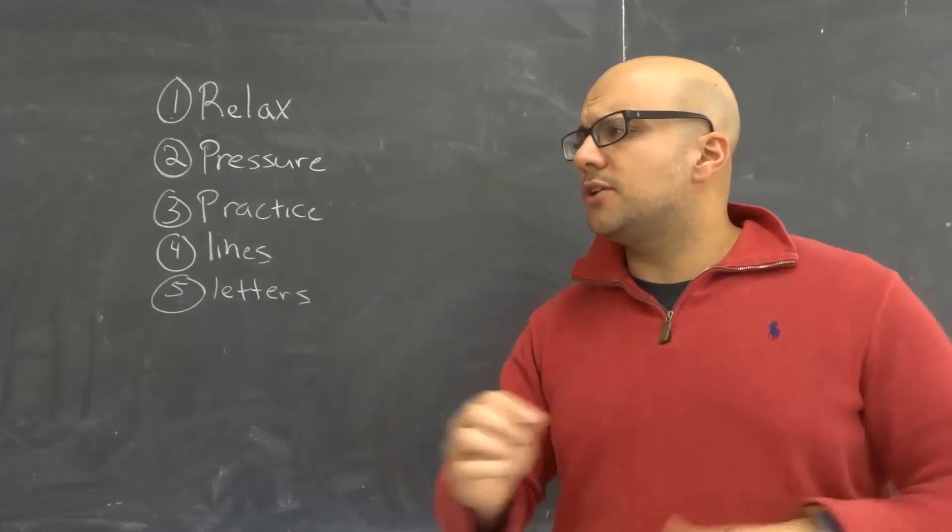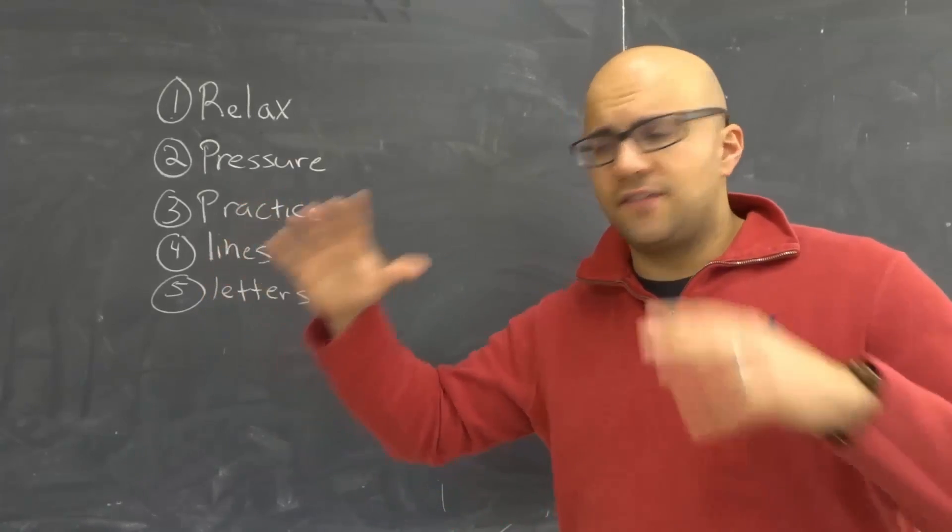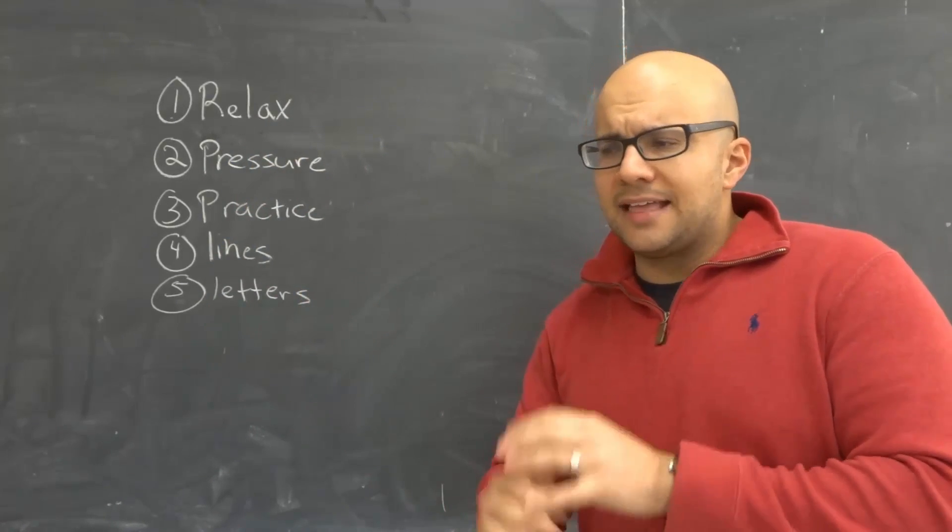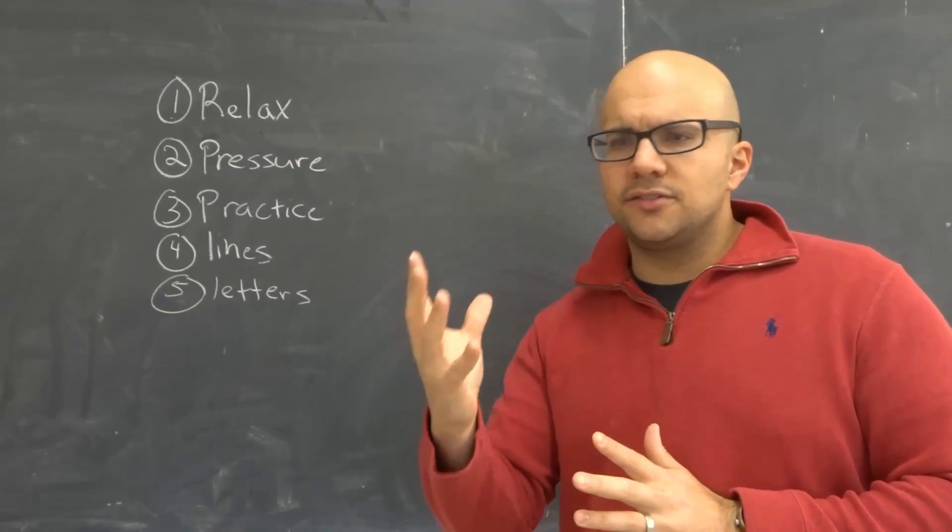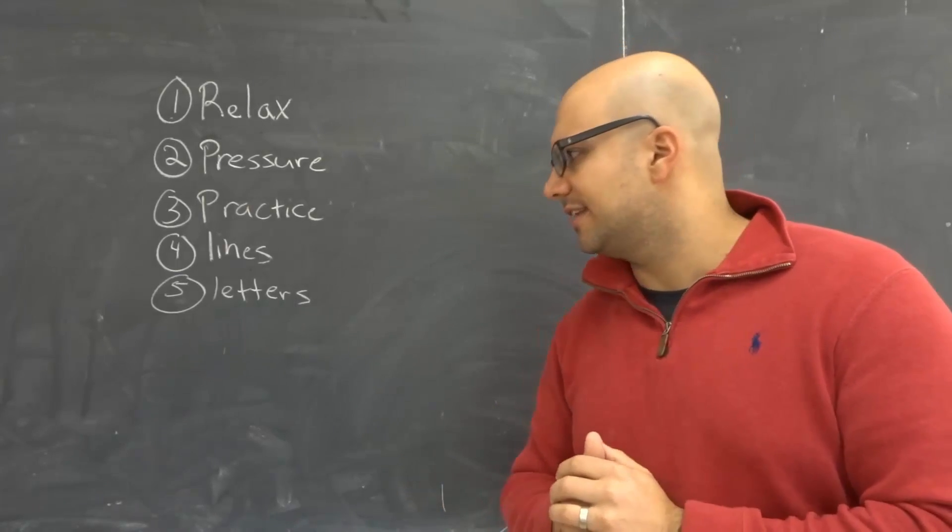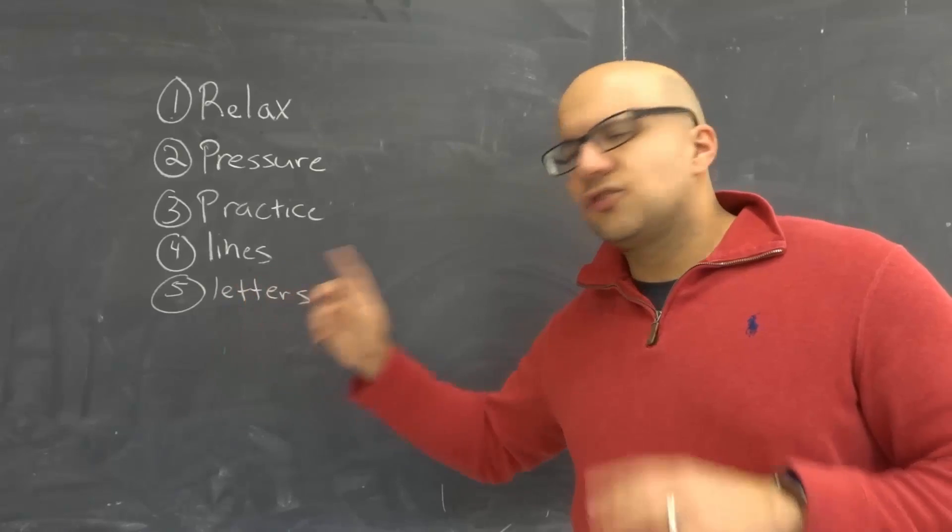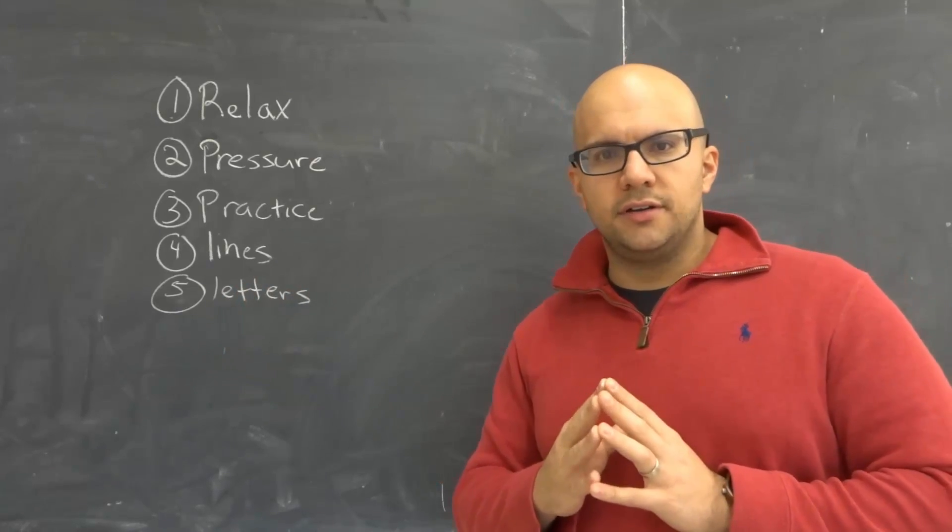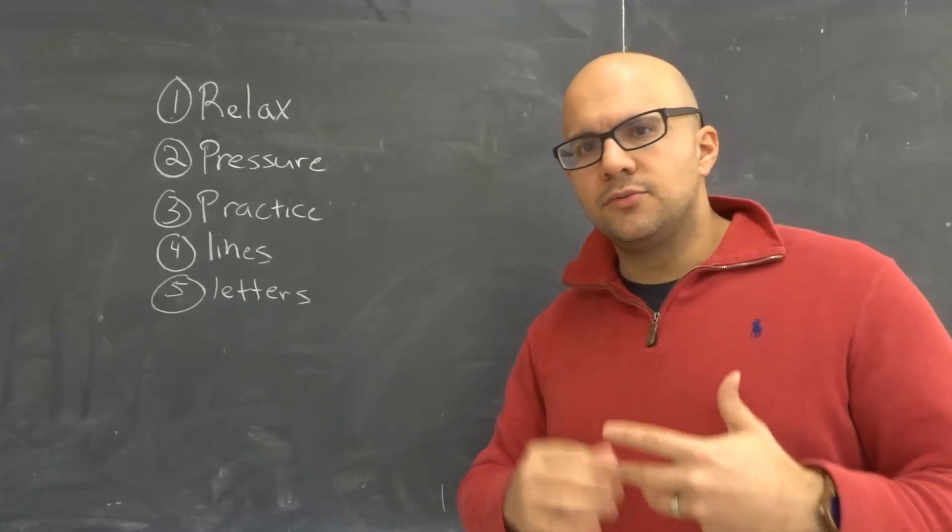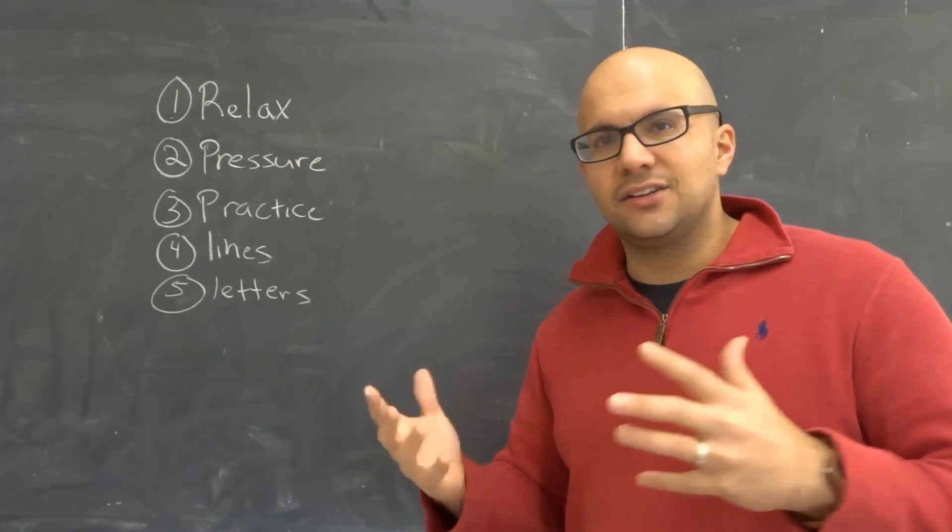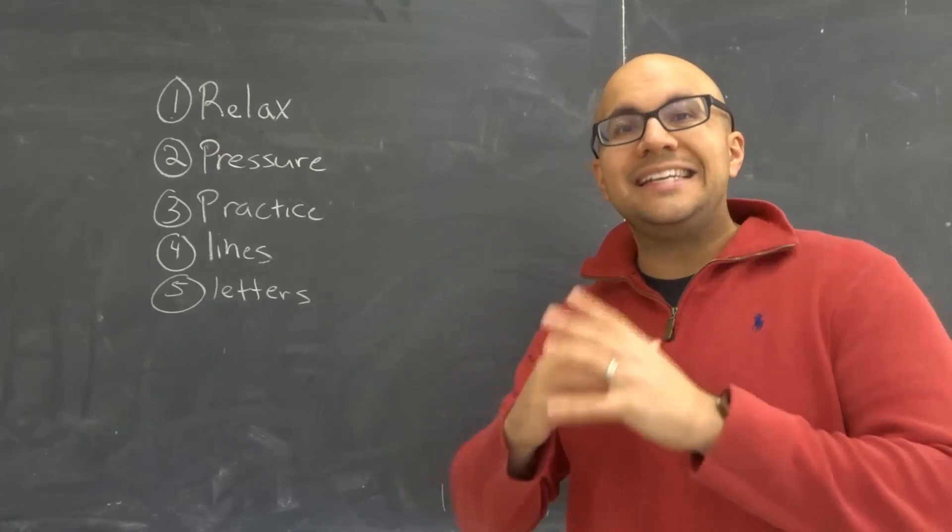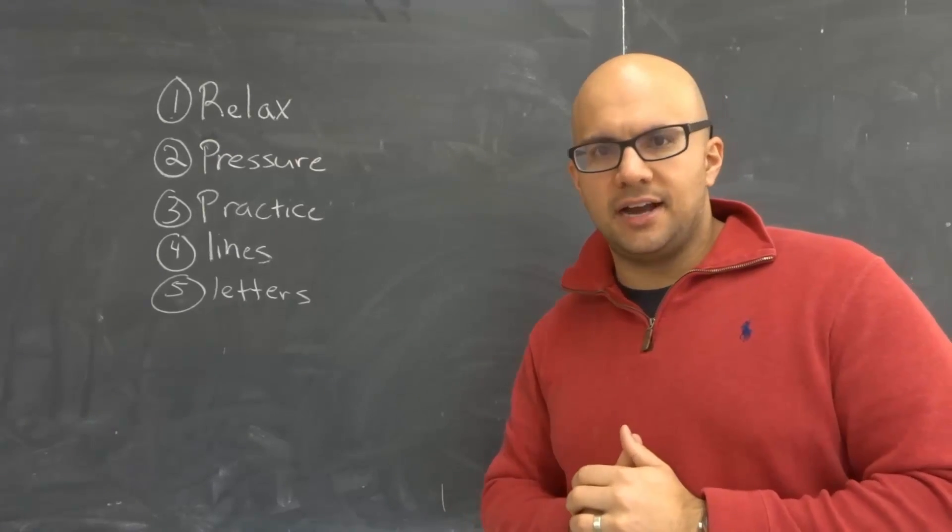Now how do you do that? Well, you want to just write a letter to yourself or write an essay, write anything, any piece of writing, and then look through that writing and you'll notice that some letters look really good and other letters look not so good. Figure out which letters constantly look not so good and you're going to practice those letters, literally. If you have trouble writing an M in handwriting and it looks messy, then you want to literally write the letter M nice and slowly, properly, neatly, like 500 times.